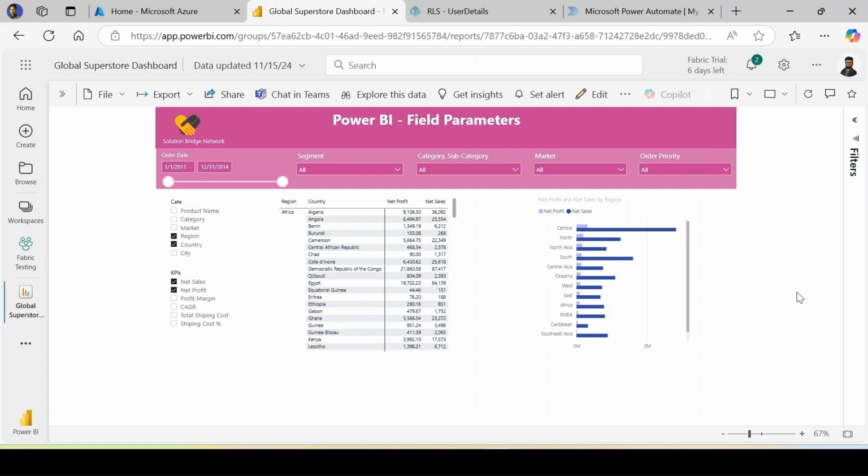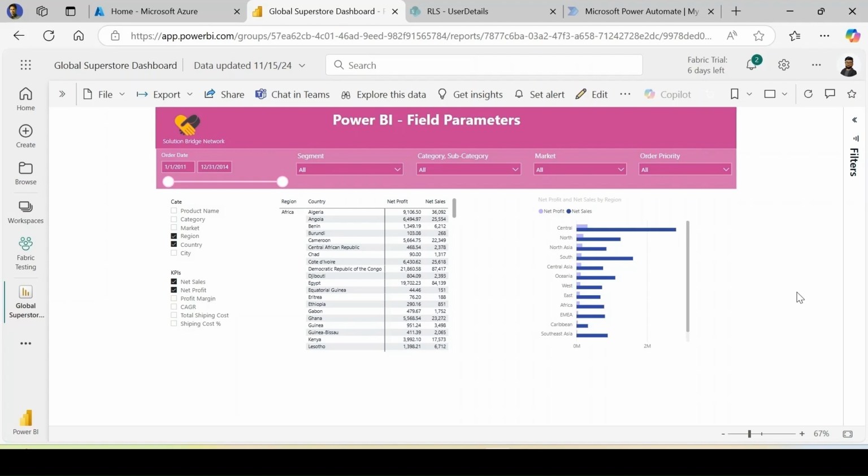So whenever we get any request over an email or from a team chat, someone from our team has to add that user to a particular role, and then we need to share this report with those respective users. Here we will explain to you in some simple steps how to automate the entire process of your RLS.